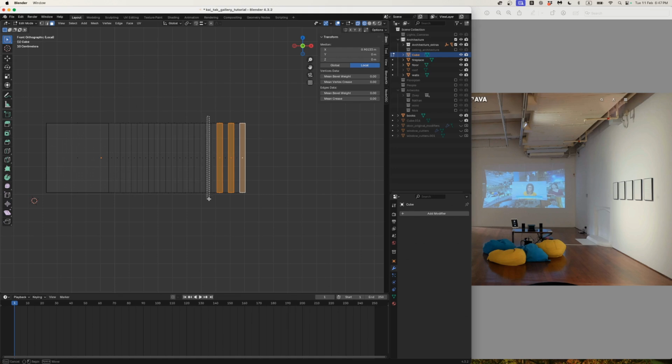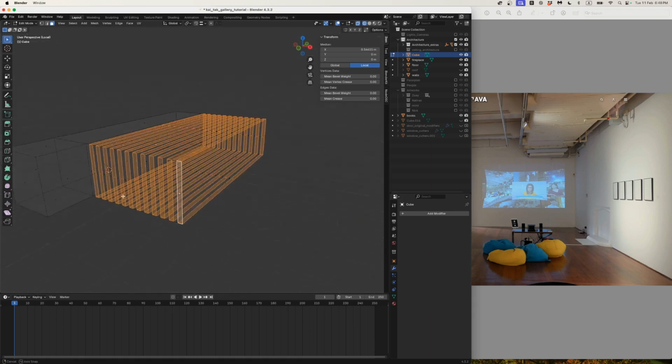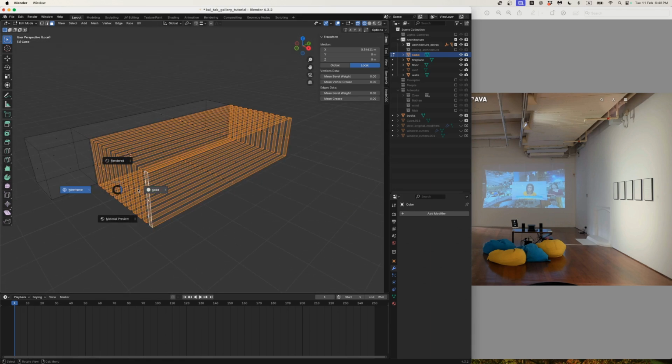I'm holding shift and doing select box because I want to get all of the faces all around. Something like that. Whoop, missed it. And again, I'm not doing a really accurate model of this air conditioning thing, just something that's okay. Okay, so I'll go back into solid mode.